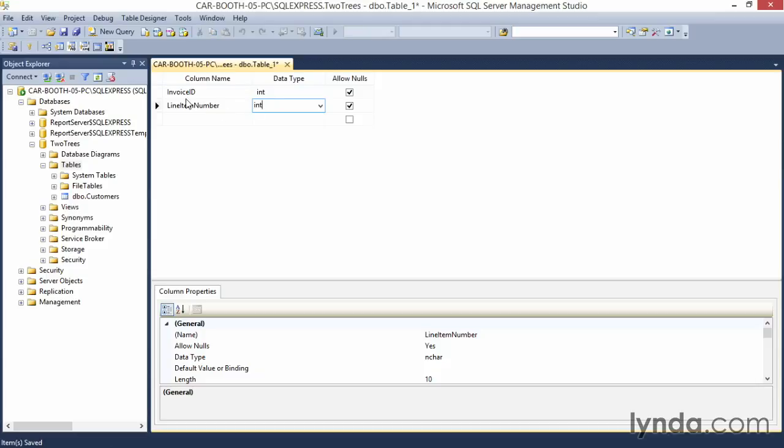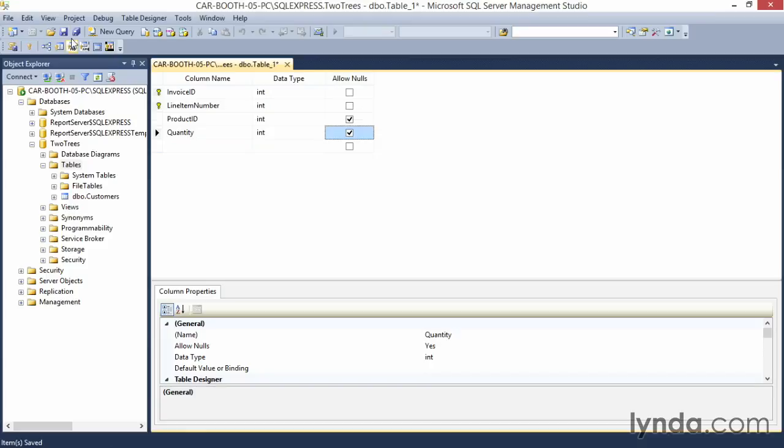Now together, both of these are going to be a concatenated primary key. So I'll go ahead and select this first line here, shift-click on the second line, and then I'll press the primary key button up here to set both of those as a concatenated value. Let's go down to this next line here, and we'll say our product ID field is next. And that is an integer. And finally, we want to know the quantity of the number of products that were ordered. And that's going to be an int as well.